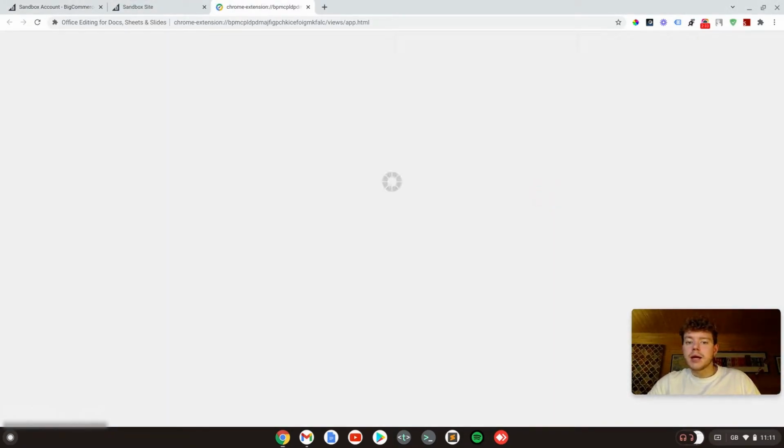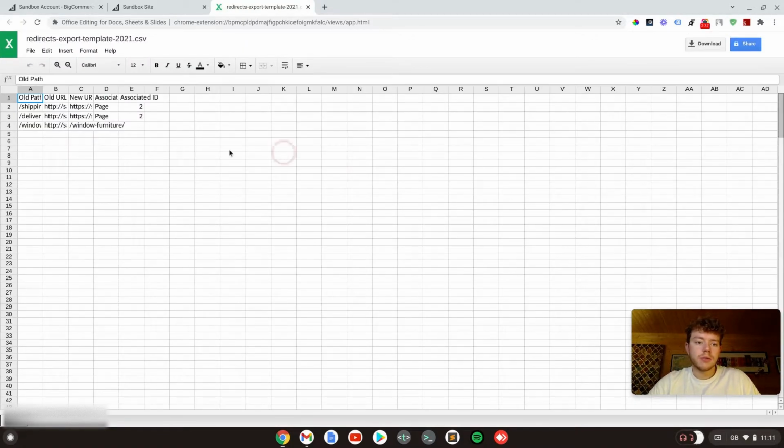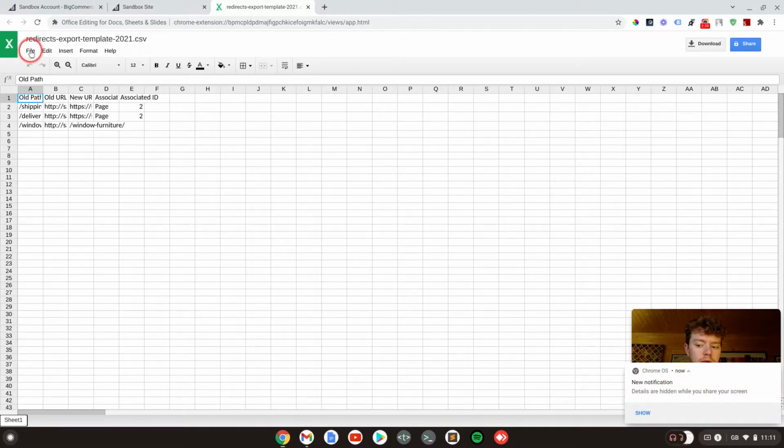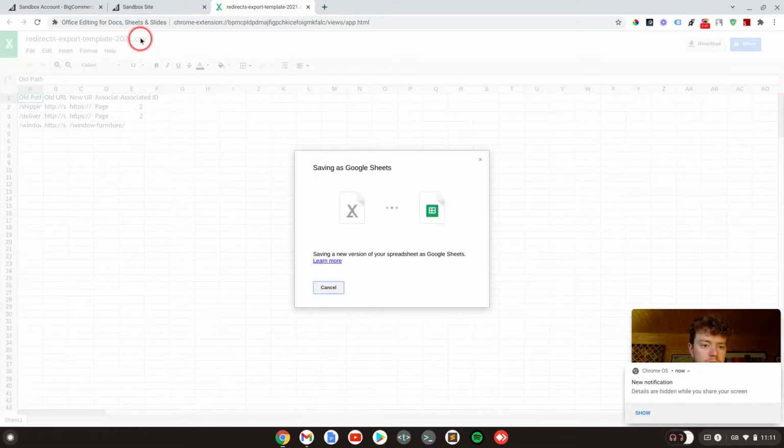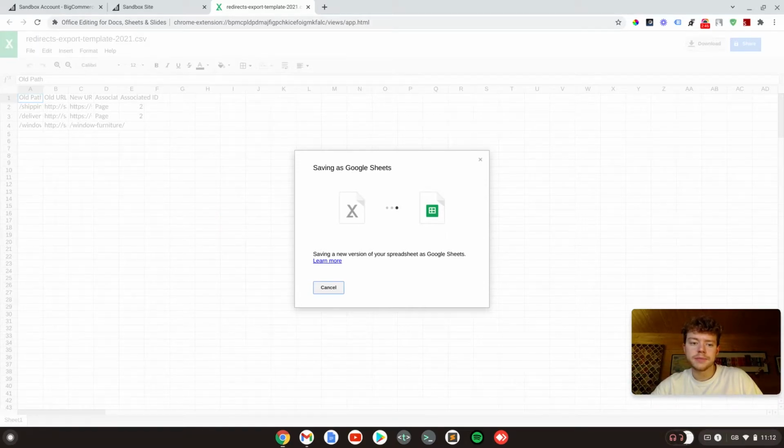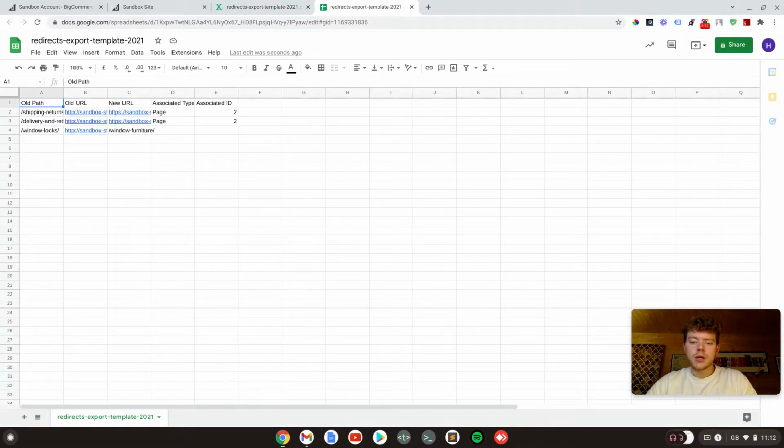You can do this in Excel or in Google Sheets. It works in both. In Google Sheets, you will have to save this CSV file as a Google Sheet, otherwise you can't edit it. Okay, so once that is done, we have our template.